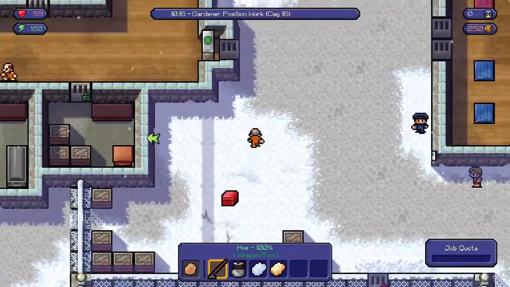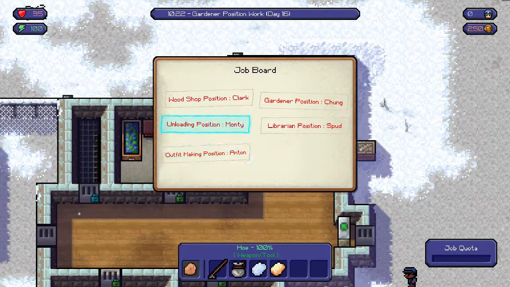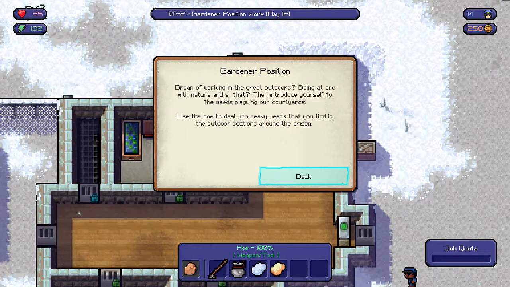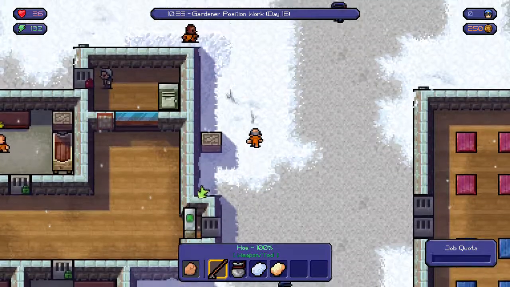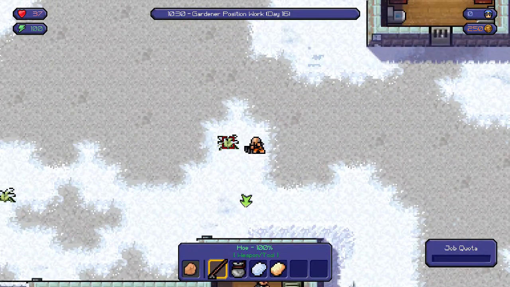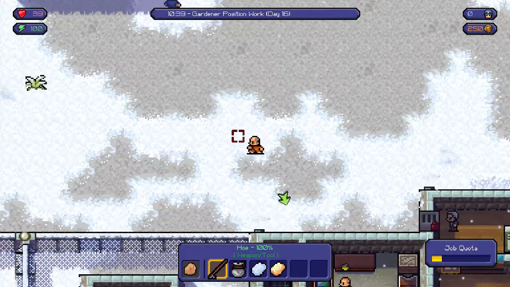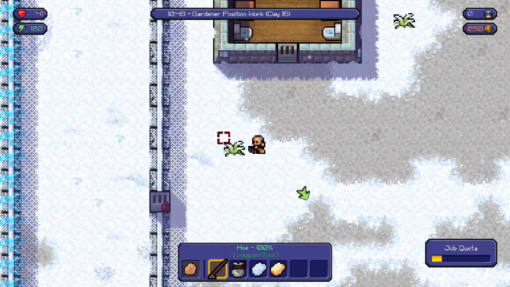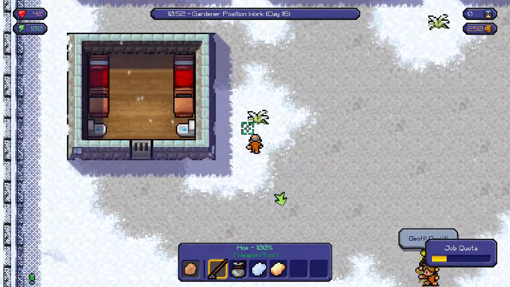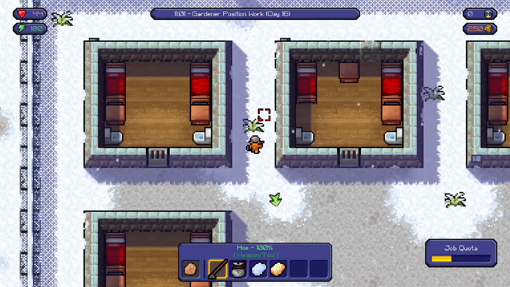Okay, so I have a job here. There are 5 jobs. I started here as the gardener, which means I go around and take care of the weeds all around the courtyard. So I've got my hoe here. I go over here and just take care of this. Just walk around and press X. The aim on this isn't too great as there's no cursor, so you kind of just have to move around a little bit and get it so that it works.